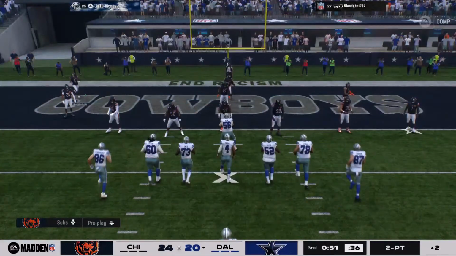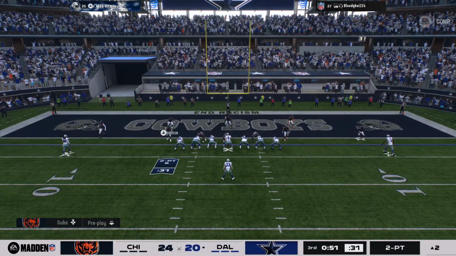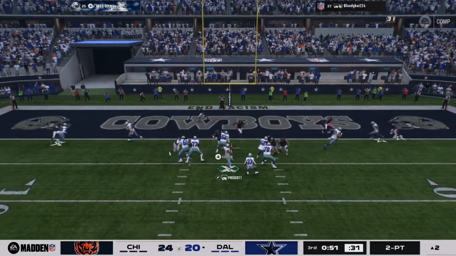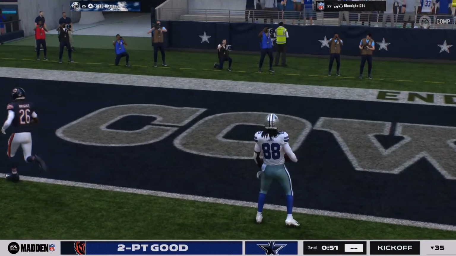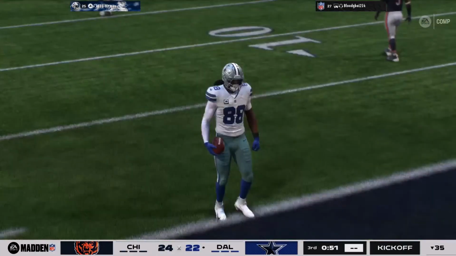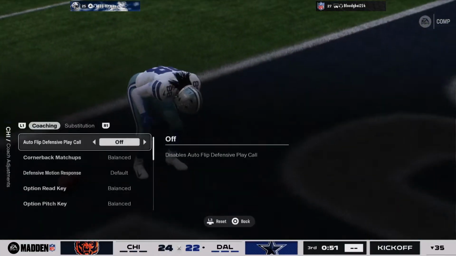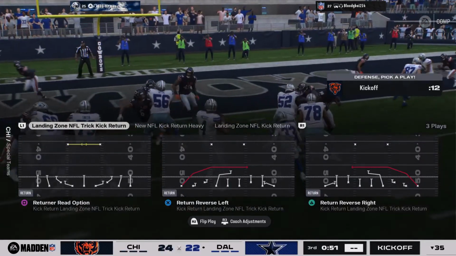Well, that's a way to start a drive. He takes it all the way to the house. I don't know what they were talking about on the last series, but they've come out on this series, Greg, with the right answer for the touchdown. And, Mike, the reason a lot of teams start off drives with the run plays is to allow themselves to operate ahead of the chains. Well, not this guy. He found the alley, he took it, and he's off to the races for 6.